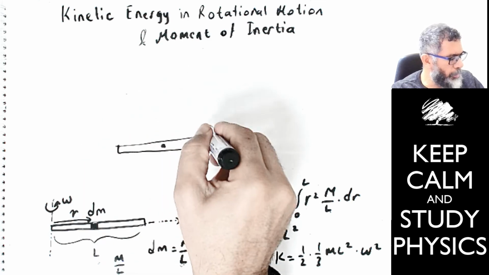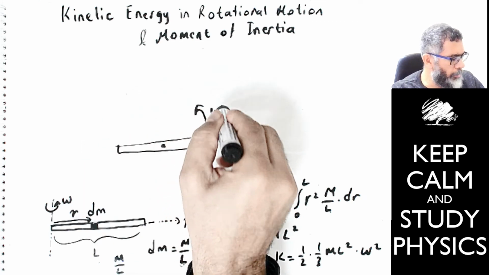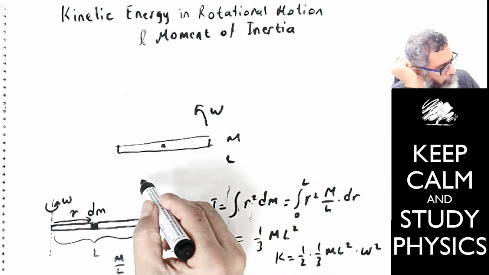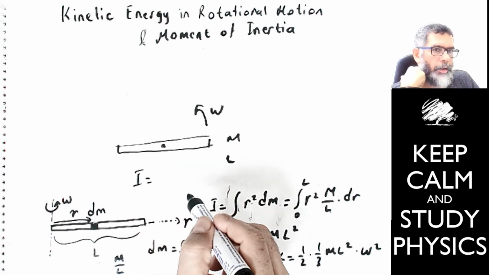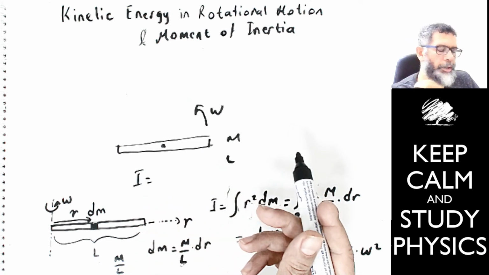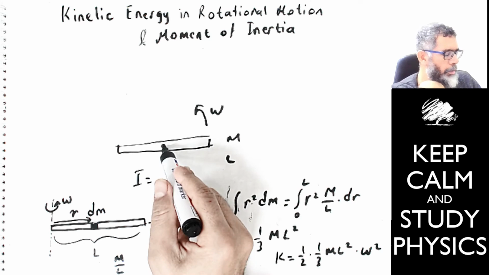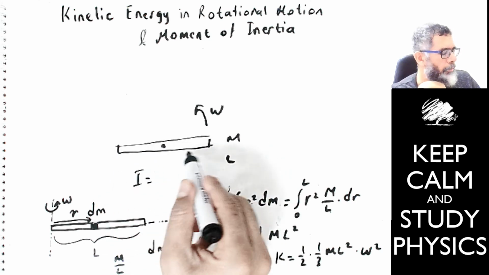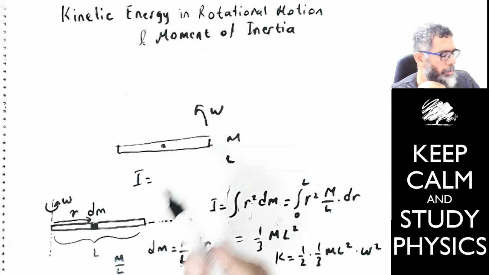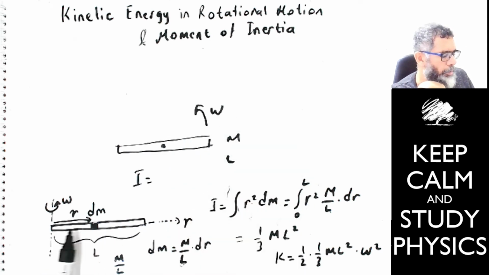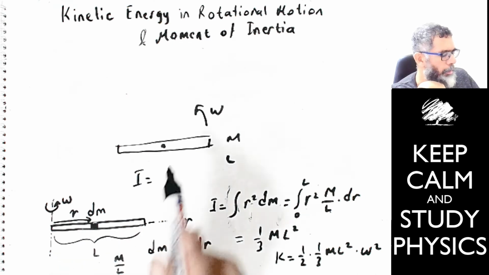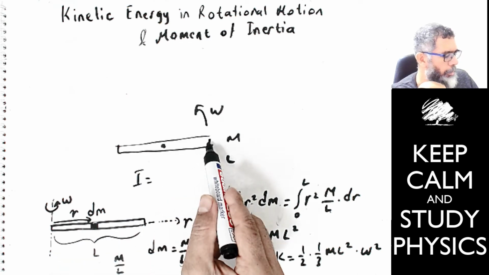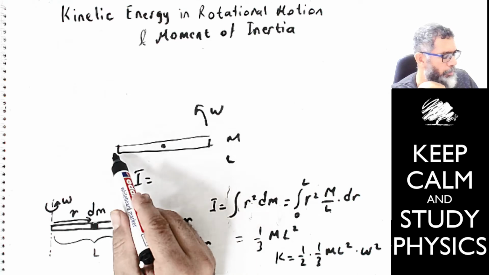You rotate it around the geometrical center with omega, and in that case, what is going to be the moment of inertia? Well, the moment of inertia will change in that case, because the distribution of the masses with respect to its rotation changes. I mean, over here, the distribution of the masses extends from 0 to L, but over here from 0 to L over 2 in the right and minus L over 2 in the left.